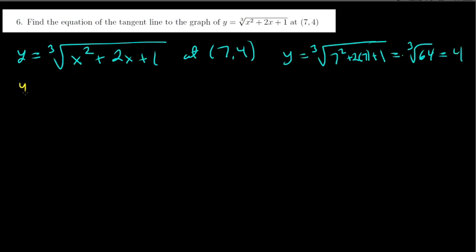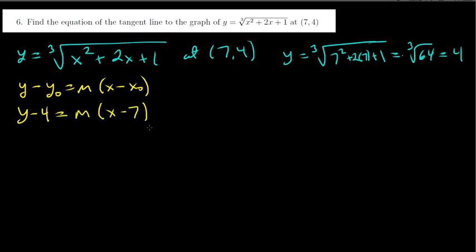Okay, so again, I know most of you like to use y equals mx plus b, but I'm going to use the point slope formula here. It's all the same to you. Particularly because we have a point, right? y is 4. We don't know what m is yet, but x0 is 7. So how do we find m? Yep, derivative, right? Slope of the tangent line is the derivative at x equals 7. Right. So what's the derivative?